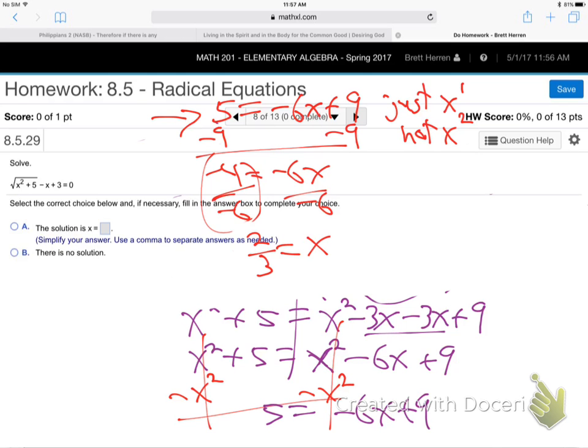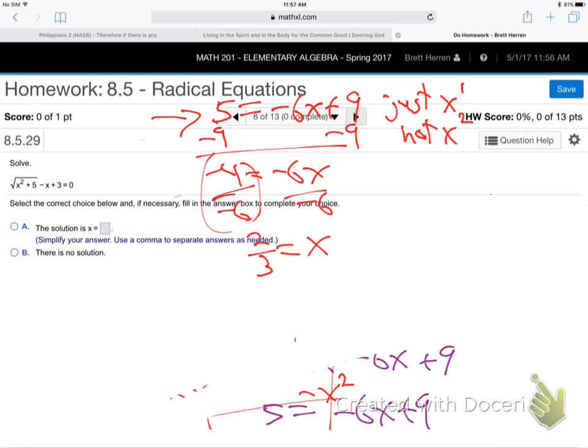What are we supposed to do at the end of every one of these square root problems? Check it. We have to check it, right? It's not going to check. The answer to this problem is going to be no solution, because the only answer we have won't work, it turns out. All this for no solution. 2/3 is not really the answer. Remember, every square root problem must be checked. You've got to check. That's why these are kind of tedious. These are hard.